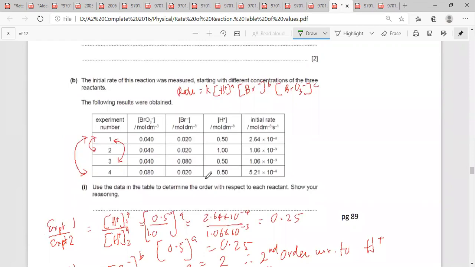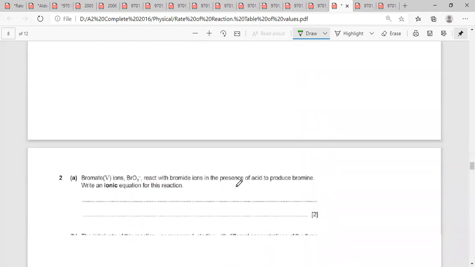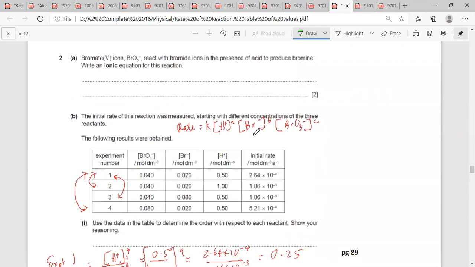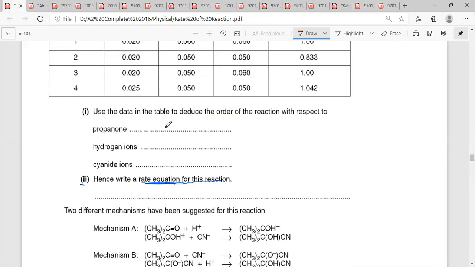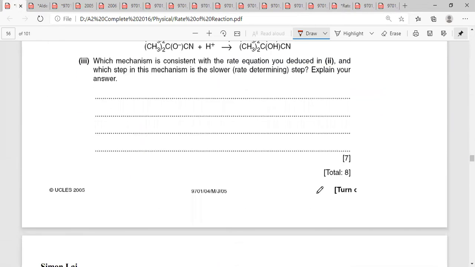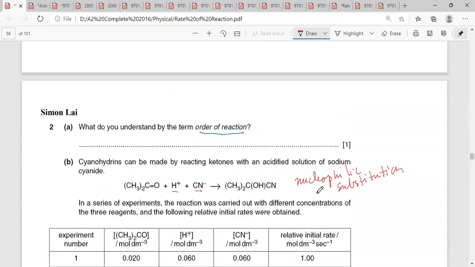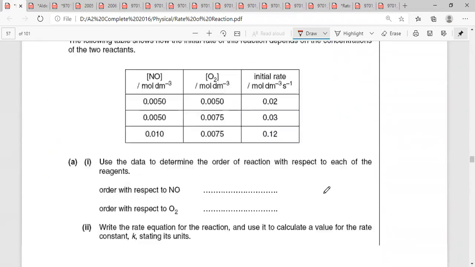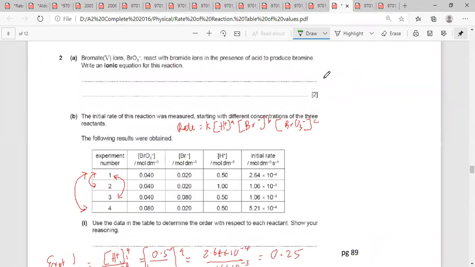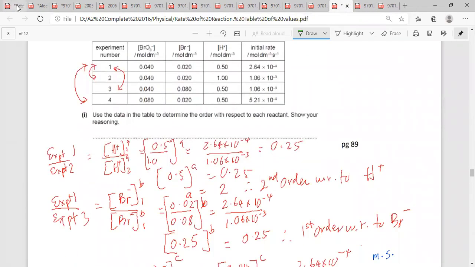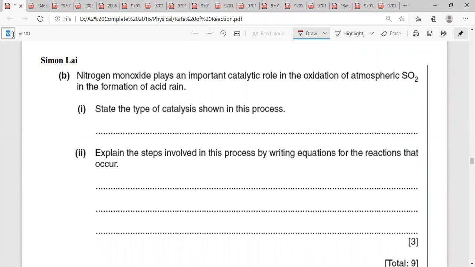Now this one, after you see the mechanism, came out in this form. The whole reaction, of course, you can see later, is H plus and Br minus. And this one here, I'll give it to you. Where is it? No, it's right near the end. Let me see. I put down here page 89. Easier for us.